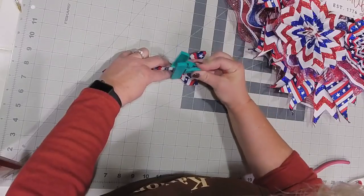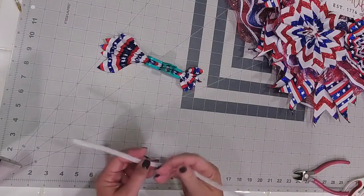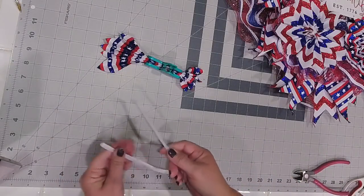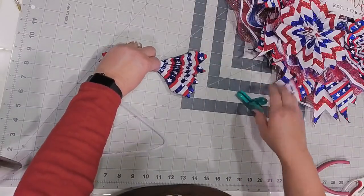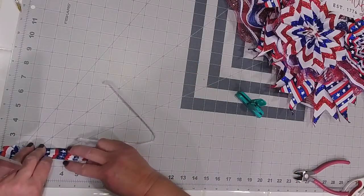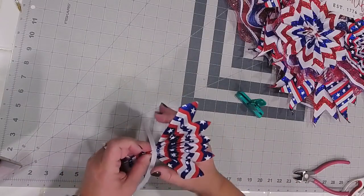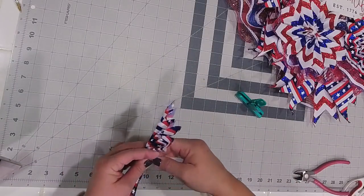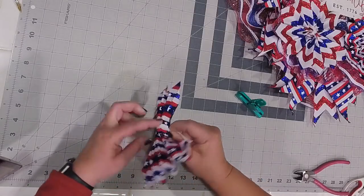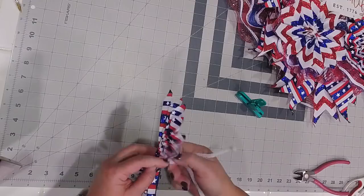Okay, so I'm just trying to get those to measure up as best as I can. I'm going to go ahead and put those together. We're going to get our pipe cleaner and put it in the U shape. We're going to try to find the middle point, which is about right where the red band is. So I'm just going to go up and over, just like we're doing a bow. Make sure that looks even to you.